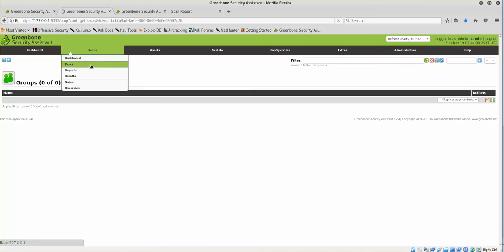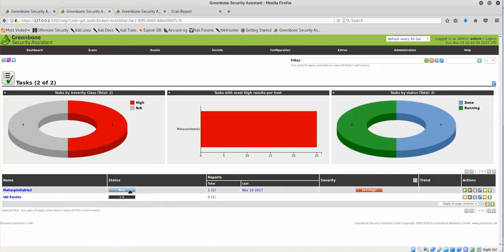So it looks like I clicked away something. But going back to the scans, you see that it's at 1%. So in 30 seconds, the screen is going to flicker, indicating that there is a change, and so on. I have to warn you that the actual Metasploitable scan took probably 35 to 40 minutes. For some of you, it may take longer. It varies based on the hardware specifications for your VMs, as well as the components that you have selected for the scan itself. My recommendation is to use the defined settings so that the results are what I would have expected for the assignment.